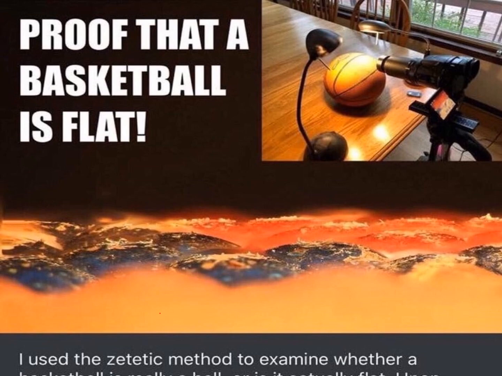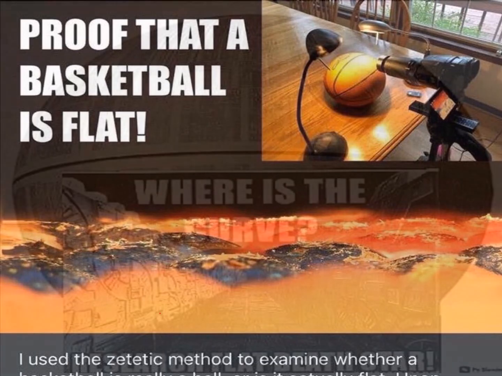If you were a tiny enough creature that could exist on that surface of the basketball, you would say, of course the basketball is flat. Look, it's so obvious to me. The basketball is flat. But when we go out and we see the wider range, we can see that that is most certainly not true. But it's a matter of perspective. And so we have an issue with our own eyes and our own perspective. And we have to realize that we have to take a step back to truly understand what it is that we're looking at.